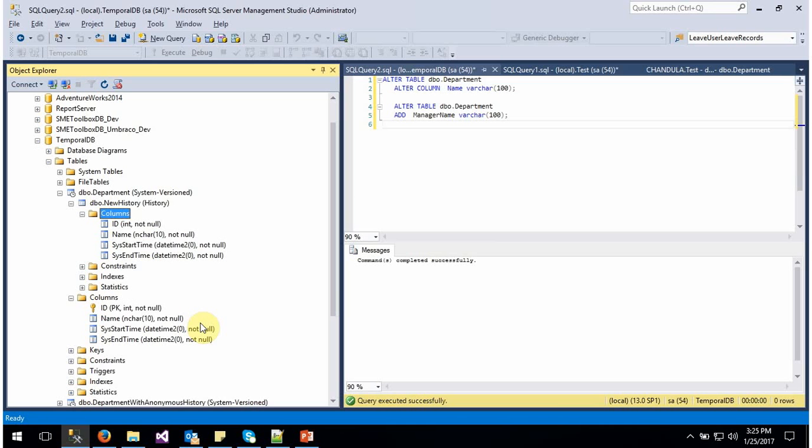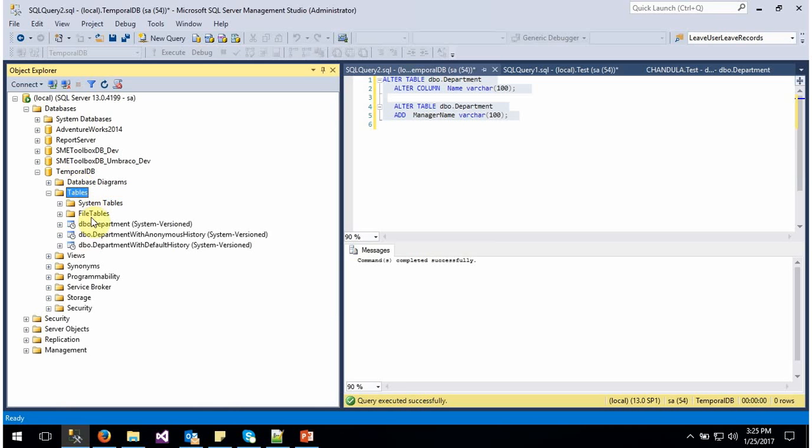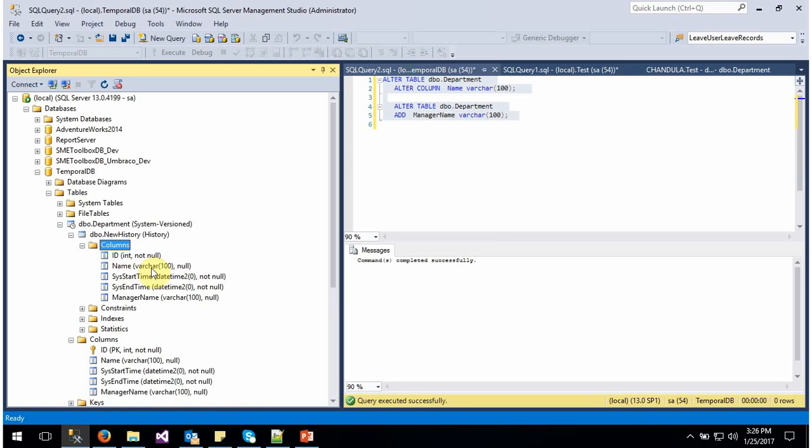So it just has an exact copy of the same thing there, right? So we don't need to worry about the history table. When we change this one, it should automatically be handled. So my new column is there, and this is changed. And if we go here, you can see this is changed and the new column is added. So these are the benefits of having a temporal table. Less maintenance, and it's kind of neat. You only have to actually worry about one table, and SQL Server will take care of the rest of it.